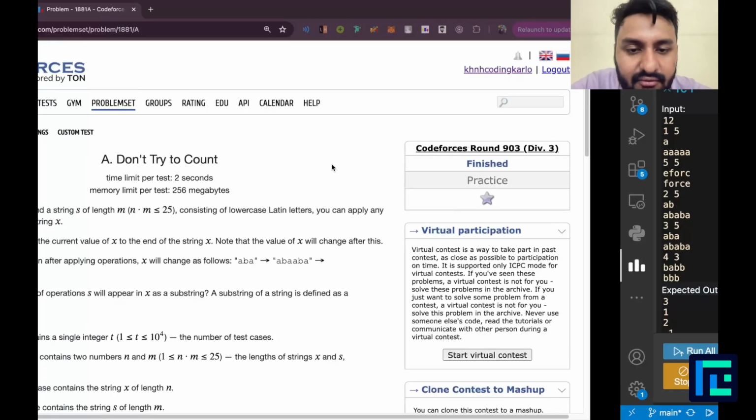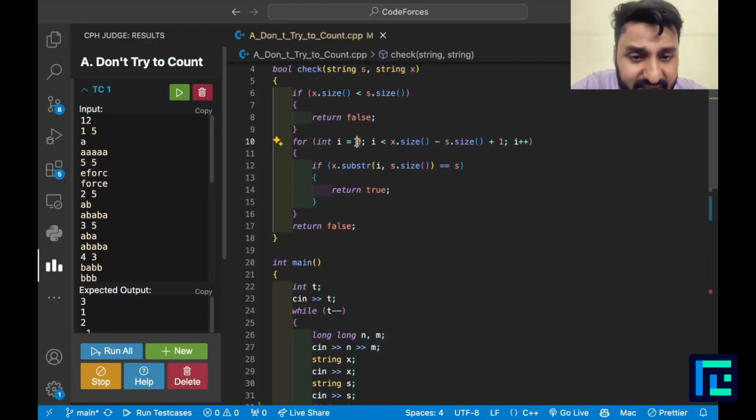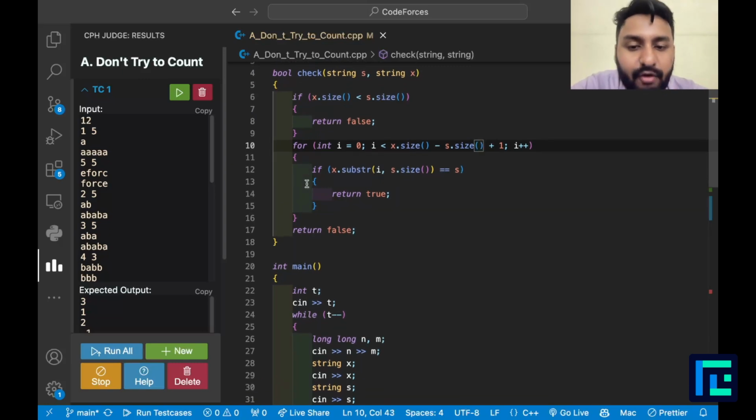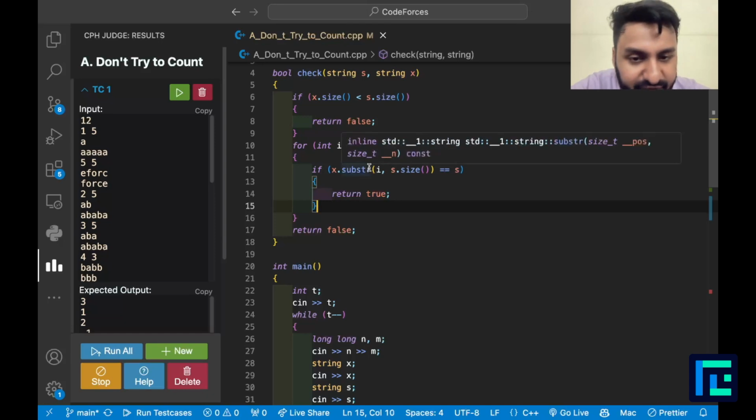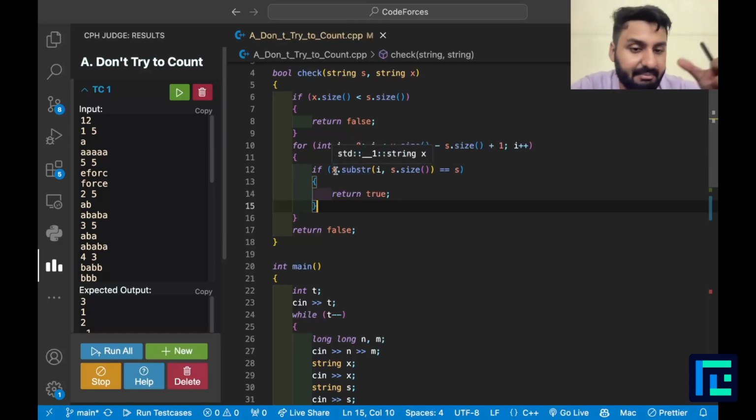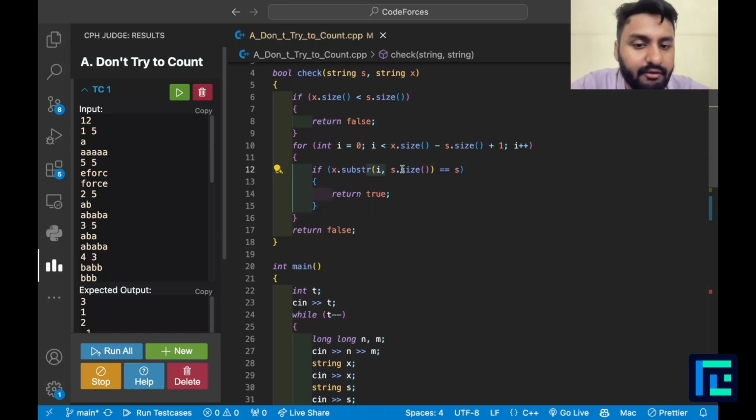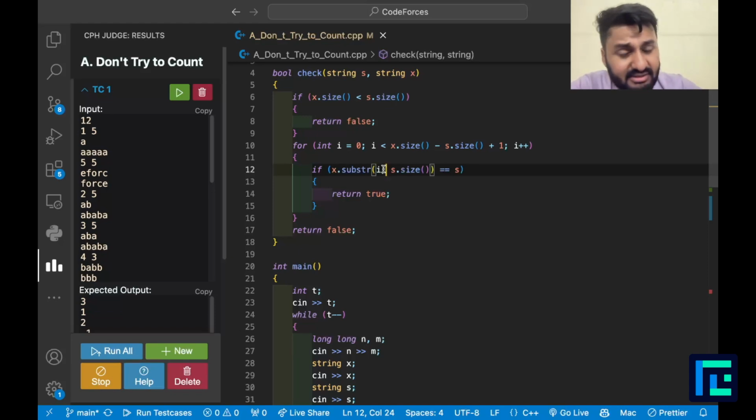So I will run one for loop from 0, where the last iteration would be x dot size minus s dot size plus 1. And then the inside loop would actually not be a for loop. I can directly call the substring function. I can extract that segment string starting from i with a limit of s dot size, as in start from i and extract a total of s dot size length.